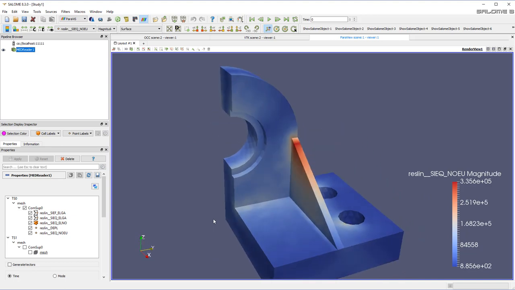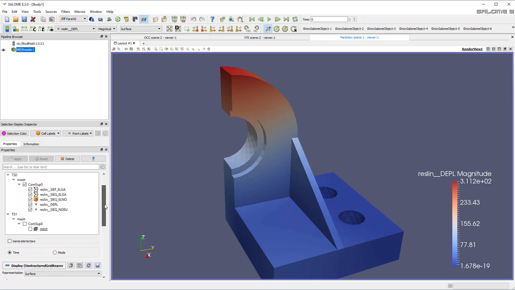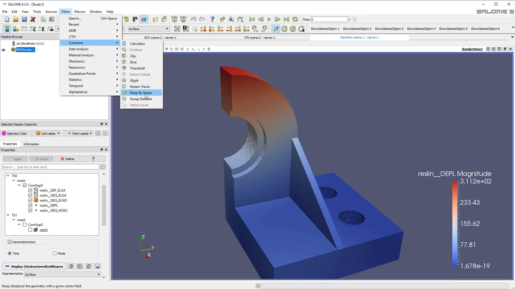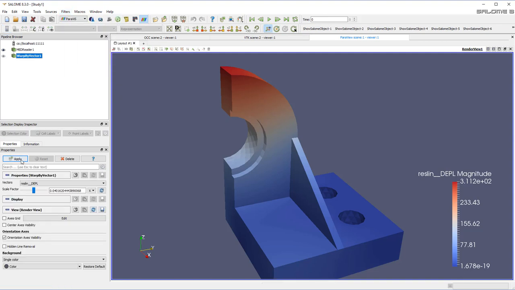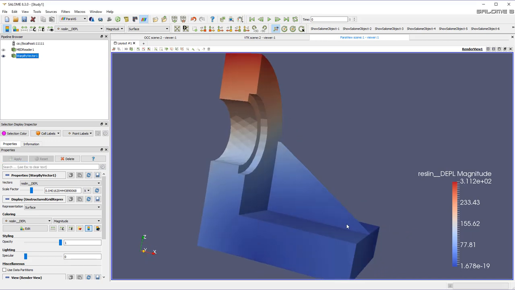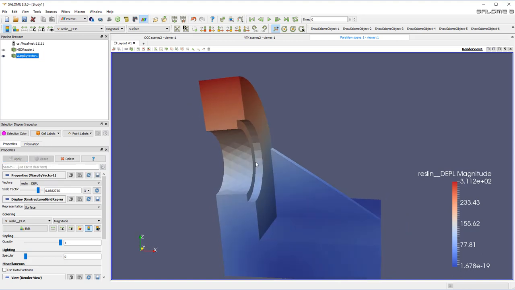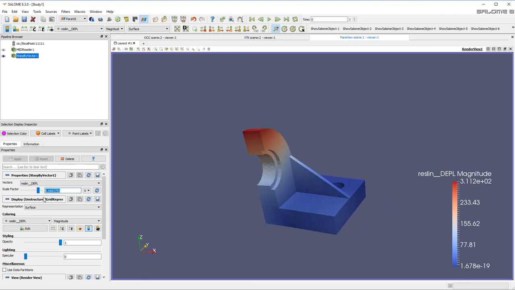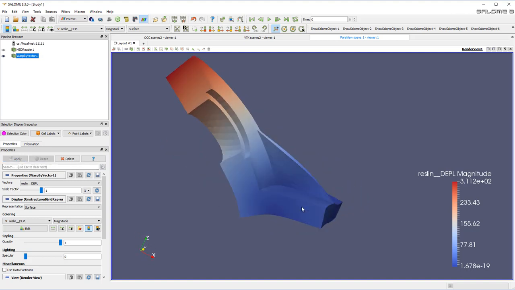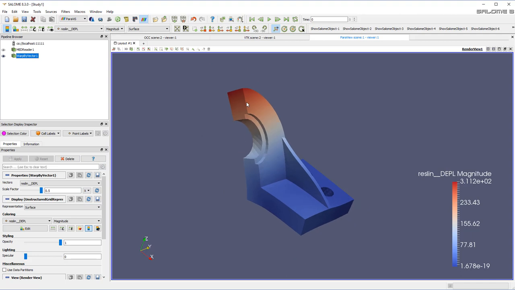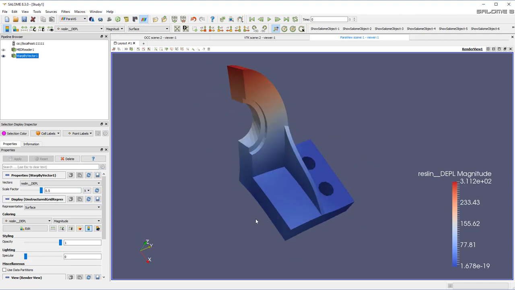Now if you want to see the deformed shape, which is something that we generally want to check out, it's kind of tricky. You have to go here and generate the vector. And once you do that, you have to apply a filter. So go in filter and common, and you have something called warp by vector. Apply. And now, maybe this is too small, I have increased the scale a bit. Okay, now you see it starts to deform. So if you want it much more deformed than that, yeah, this is a very, very deformed shape, too much, right? 0.5, okay, no, that's still too much, but anyway, you understood how to do it.